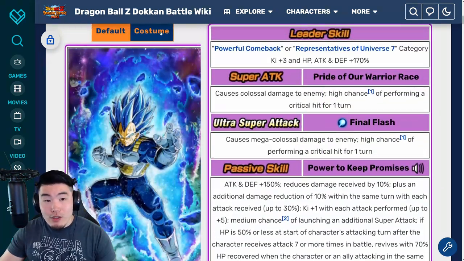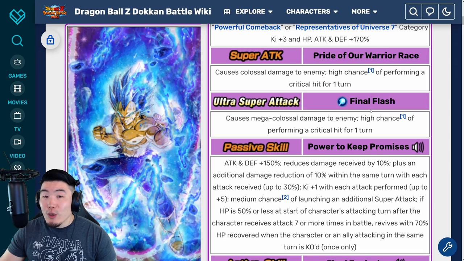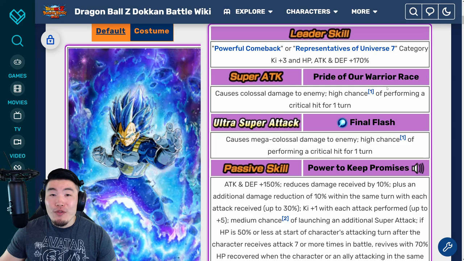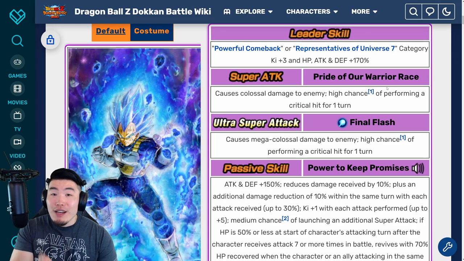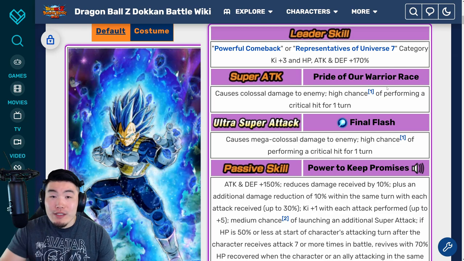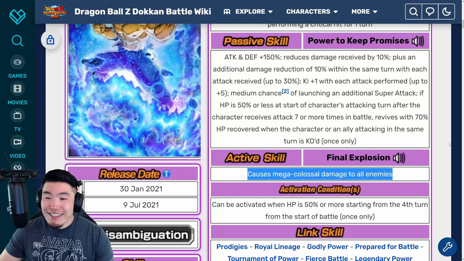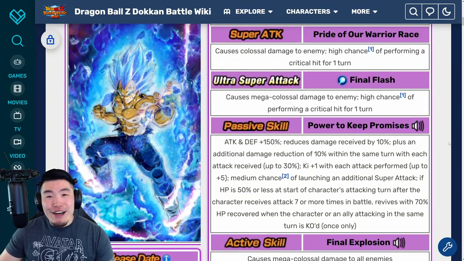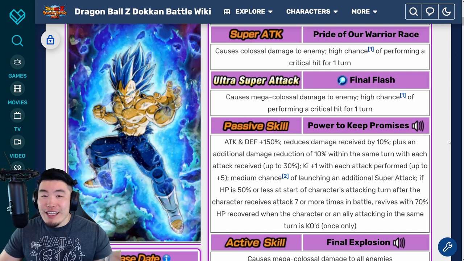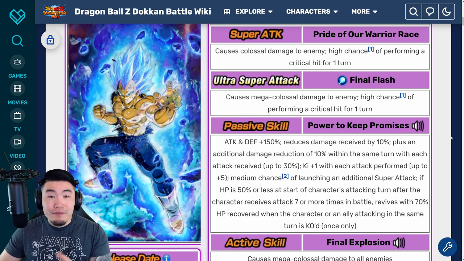Oh, he does have the costume here, so let me show you. He loses his armor, which is pretty cool. And that is one advantage he has over Goku. Goku starts off shirtless. Vegeta has a shirt and then loses it. So there's that. And as I said, guys, Vegeta's awesome. They're both great, great units, but I would definitely have to take Goku over Vegeta in this comparison.